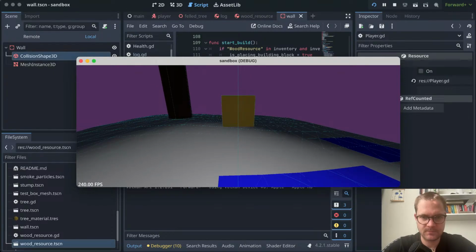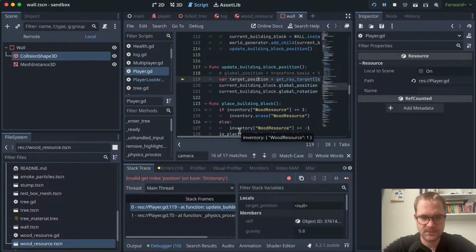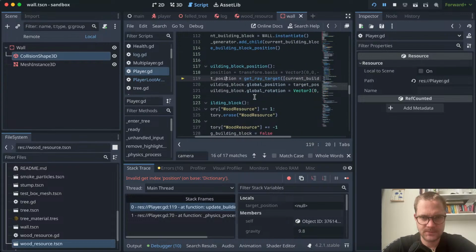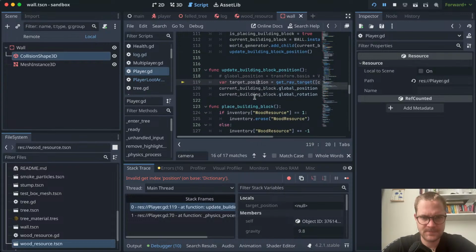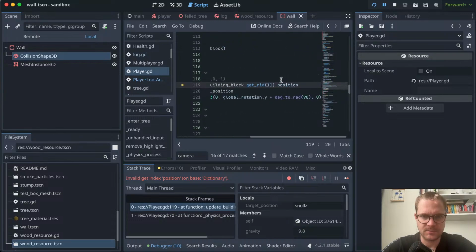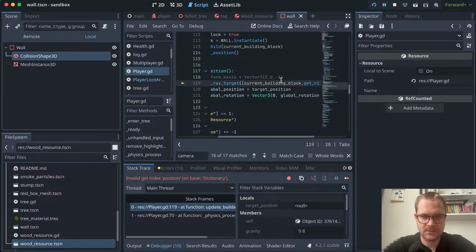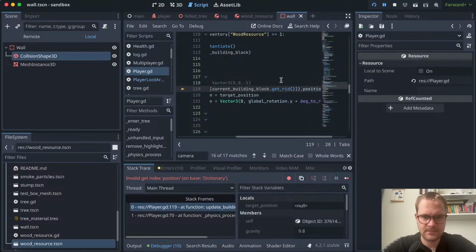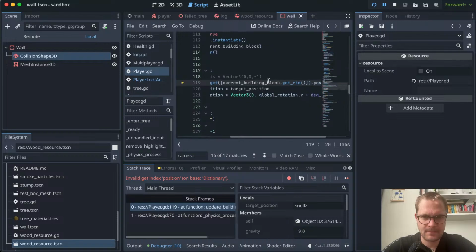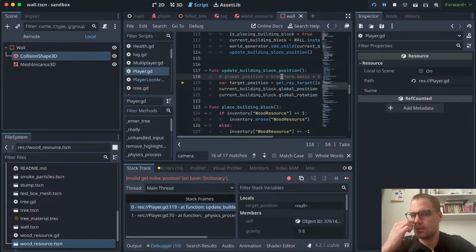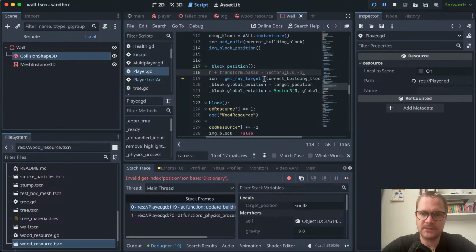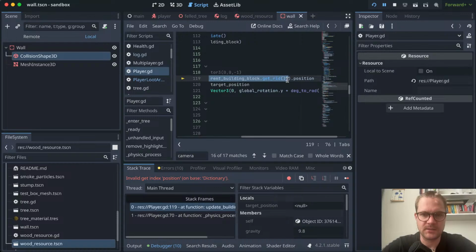Right, moment of truth. No. Get index position on base. I'm not sure what this yields though. Let's print it once. Maybe we're just getting null values here.